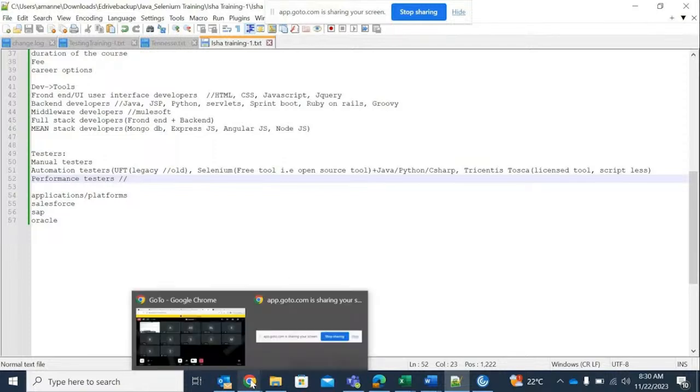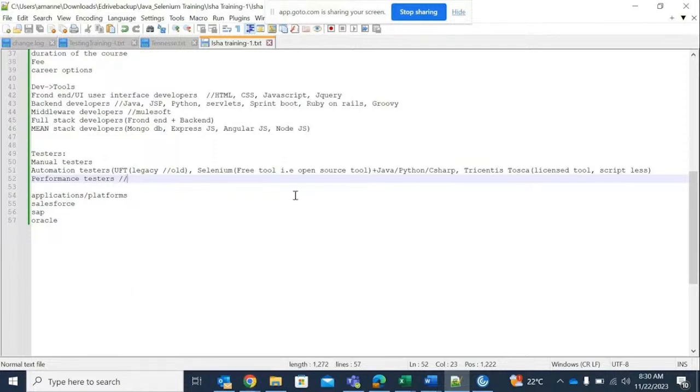Performance testing is nothing but, if you see Flipkart or Amazon, why performance testing is important is because on Amazon Great Indian Festivals or during festival times, the number of people accessing those applications would be huge, right? Thousands of people at a time, or sometimes even lakhs of people, would be trying to use the Amazon site or Flipkart site during the festival season. So during that time, the load on the application might increase.